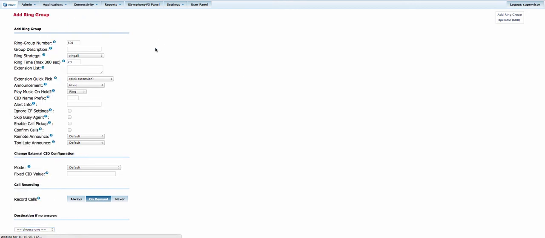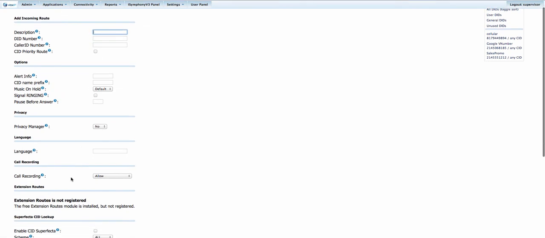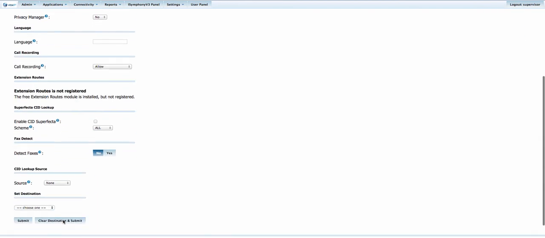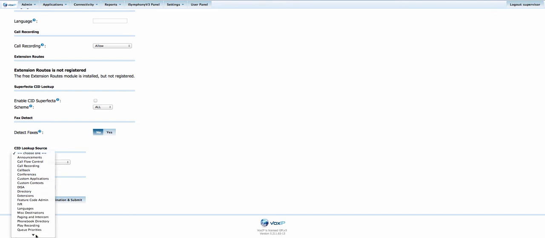One of the things we do that's real simple as well, even in our inbound routes, you'd put the DID number in there, give it a description, and then you could come down to the end of the inbound route capability and set that destination for that IVR. So real simple on how to set up, real easy to choose. You just need to know where you want to have the IVR placed inside the call leg.